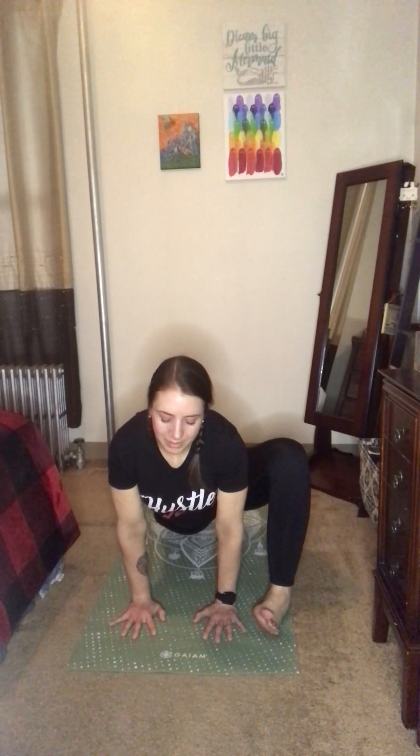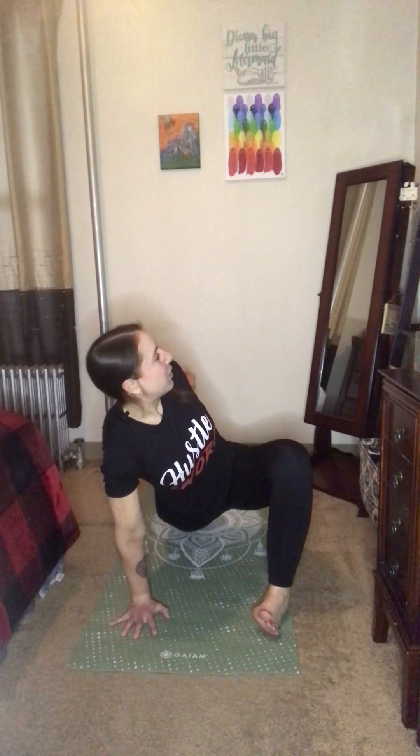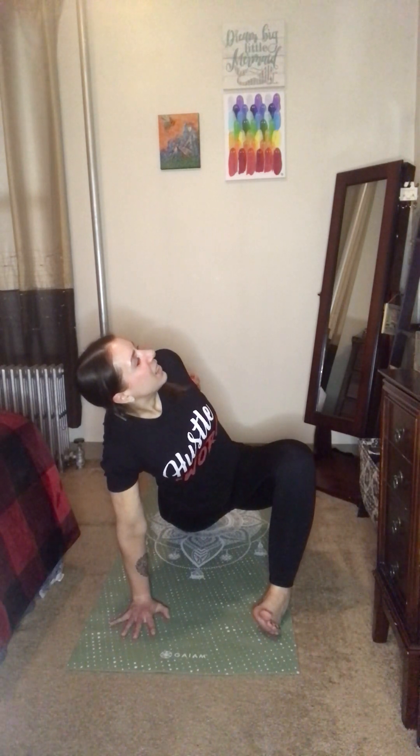Our hips carry a lot of emotional tension and stress, so if you're feeling a little emotional in these postures, it's all good. Acknowledge the feelings and as you exhale, let them go. This is a safe space. From here, if you want more, lift the right foot off the ground, keep the right hand underneath the right shoulder, and reach back with the left for bound lizard on this side. Bring the heel in as close as feels good for that stretch along the psoas on the right side. Take a nice deep breath, keeping the chest open — maybe gaze up towards the sky — and exhale.